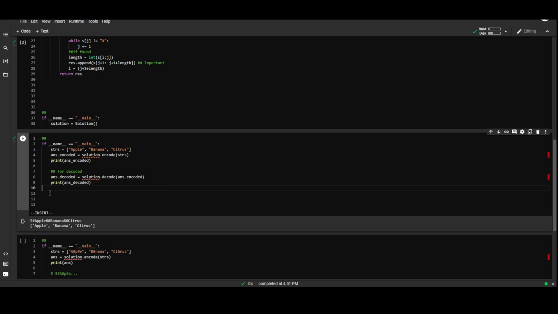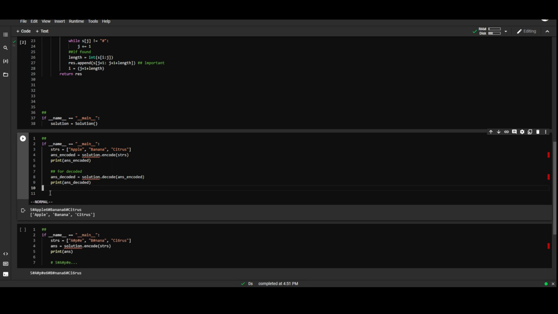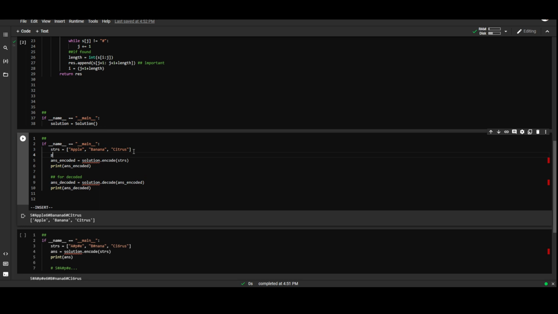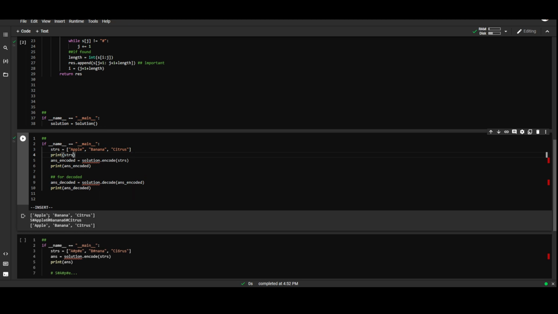Very cool. You see what happened here is amazing, because remember our first method encode returned this. I'm going to print the original string as well. Here we can just print strings. If you notice, the original string was apple, banana, and citrus, correct?